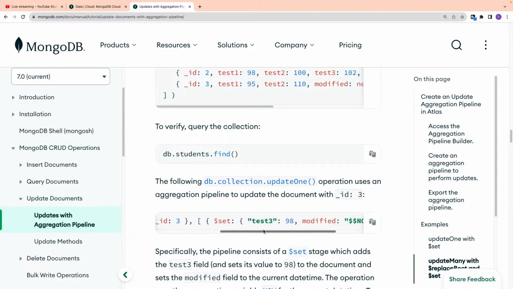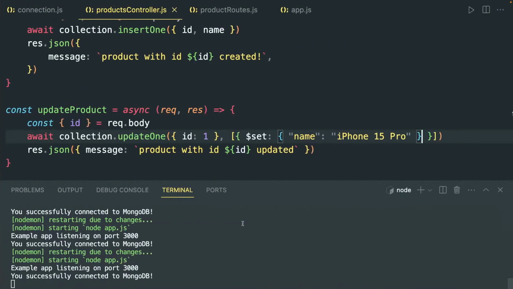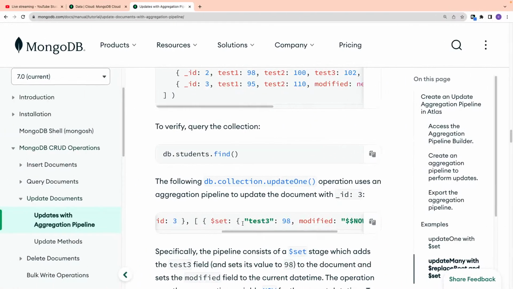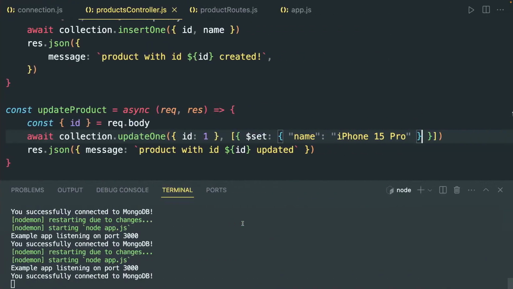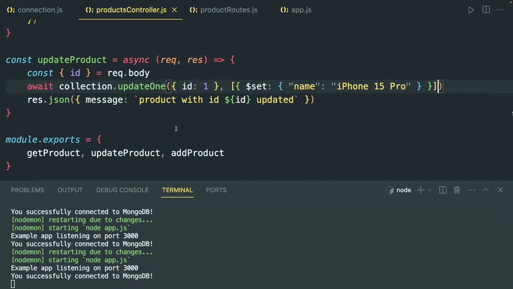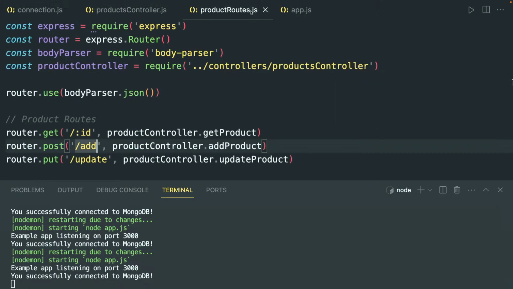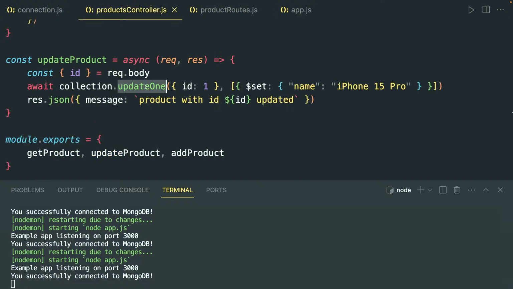ID, then inside set we have name as iPhone 15 Pro. Everything is good, but update, is everything right? Update product, update, then ID. Okay.